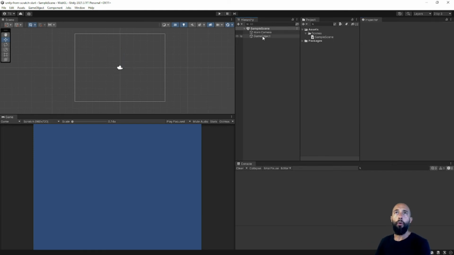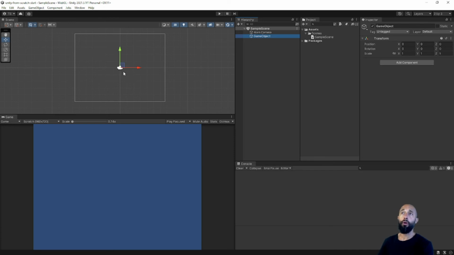So if I want, I can make this game object also a camera. How? I can add a component. So when you select the game object, you can see here in the inspector you have the add component button, and I can select, okay, I already had the camera. You can see that you have a lot of components that you can add, but you can search for the component that you want, and I can add a camera. And now this game object is also a camera, just like the other one.